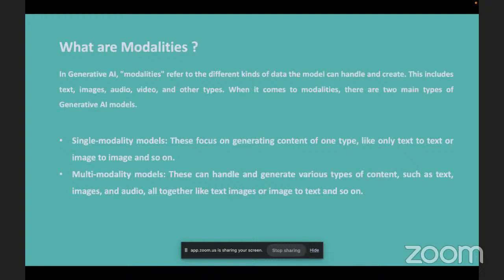Or if our input is in image format, it will give an output in image format, and so on and so forth. Likewise, multimodality models can handle and generate various types of content such as text, images, audios, all together, and can generate text to images or images to text and other things also. So this is our single modality models, which generally focus on only one content at a time, and multimodality models, which generate various types of contents.